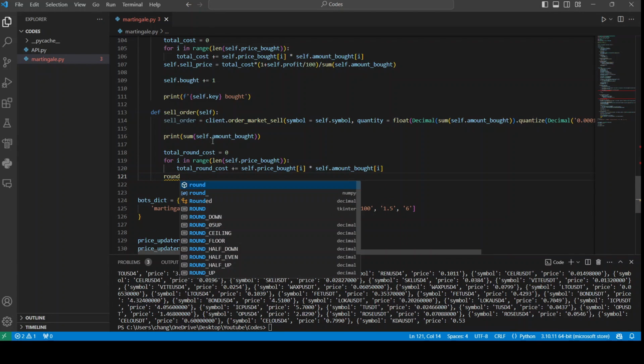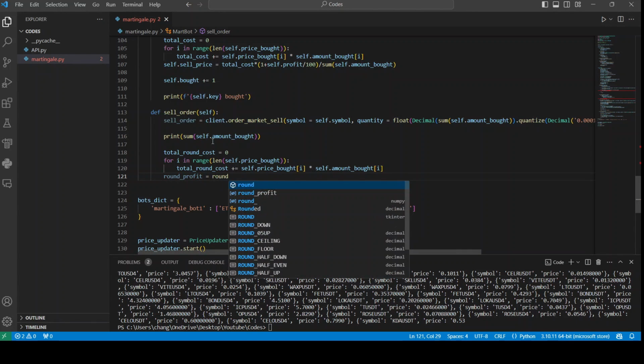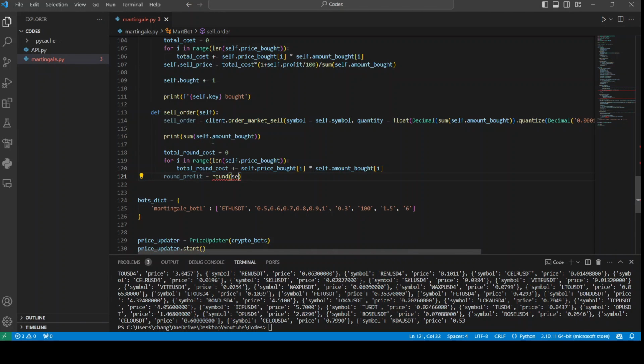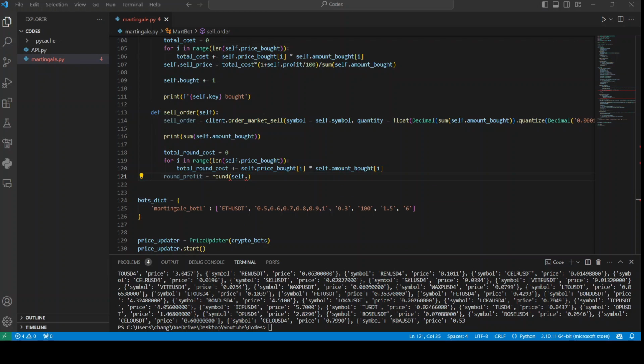So after we have that, then we can calculate the specific round profit, and you can print that out as well if you wish, but you don't have to. So for the specific round profit, then we can just round the number.